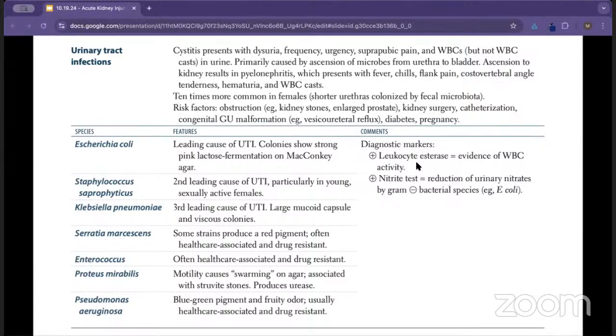Remember, if there is active enzyme activity produced by a white blood cell, that probably is going to tip you off that there are high WBCs. They might not tell you immediately that there is a high WBC count. They might just say that there is leukocyte esterase activity, right? This is sort of a two-step way to tell you that there is an infection without really telling that to you. So that's how these questions tend to be phrased sometimes.